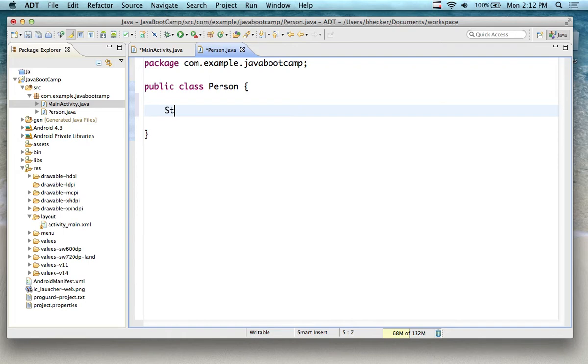So I'm going to give my person some information. I'm going to type in string name. And then hopefully I'm not going to get any red squiggly lines, and name's going to show up in blue. So all my data variables show up in blue. My comments are green. Errors are in red. You don't want to see red. Blue's good. And I'm going to go integer age. Let's just give him an age, and I don't know what else the person needs. Name and age sound pretty good to me.